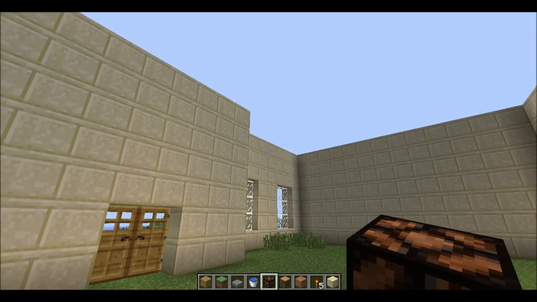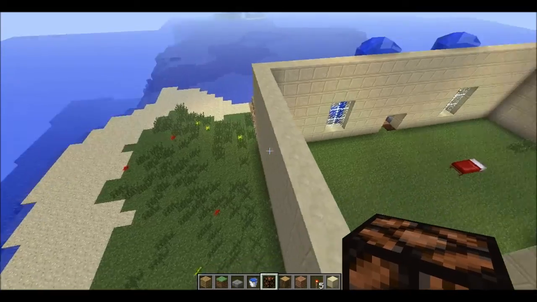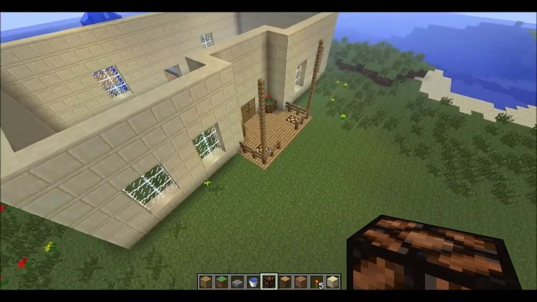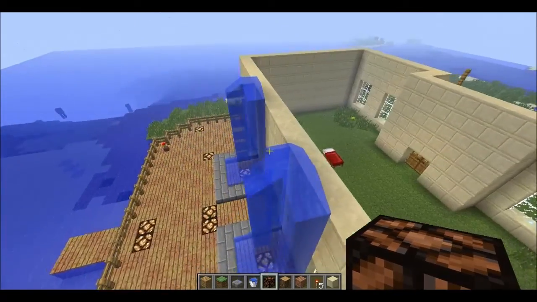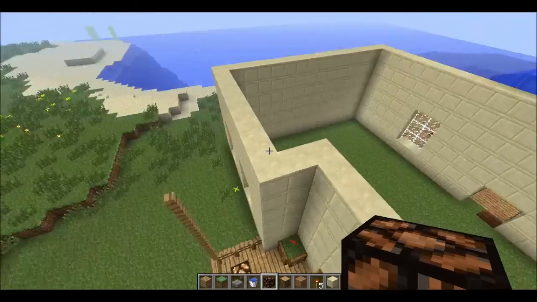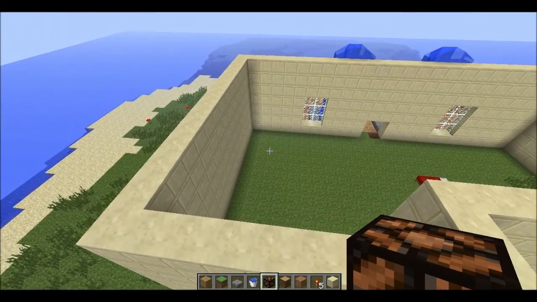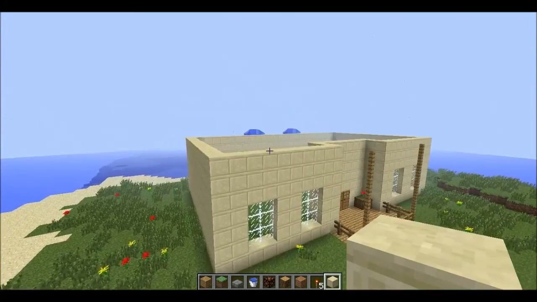Hey everybody, so today's episode, we're going to be finishing the house, hopefully, that's what I prefer to do, and then I'm going to let you in on what we're going to be building next time. Alright, so let's go ahead and just get started. Oh, and we're going to do something kind of cool with the house.